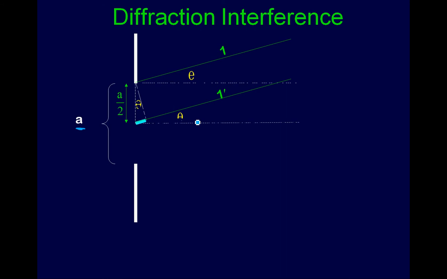And if we do this very similar to how we did this with two-slit interference, we can see that there's this angle theta, and then we get this little guy here, which is the path length difference. And it's the exact same triangle as we used for two-slit interference, except now the hypotenuse is A divided by 2. So we get A divided by 2 sine theta, and so that's the path length difference. This is the distance that 1 prime travels further than 1.